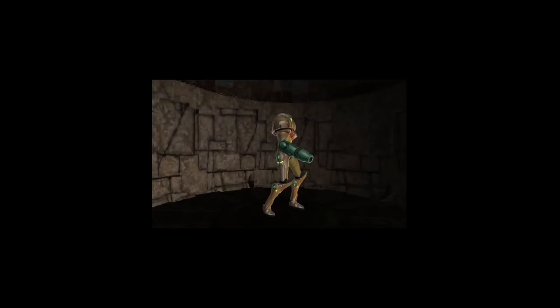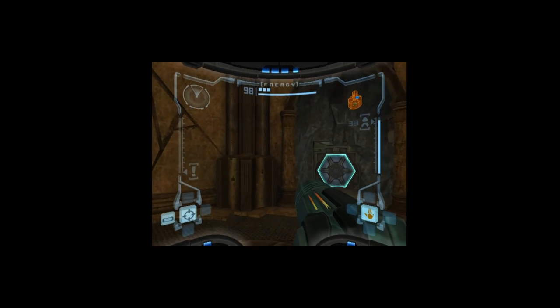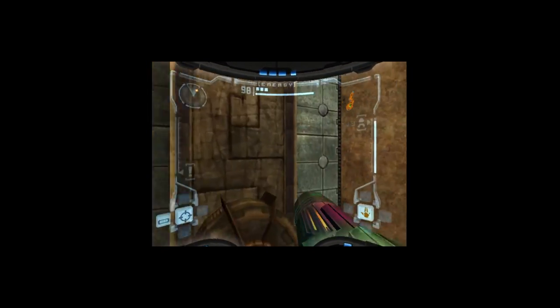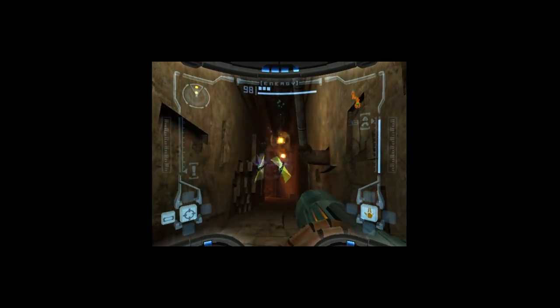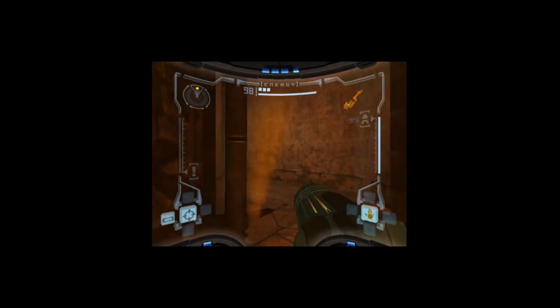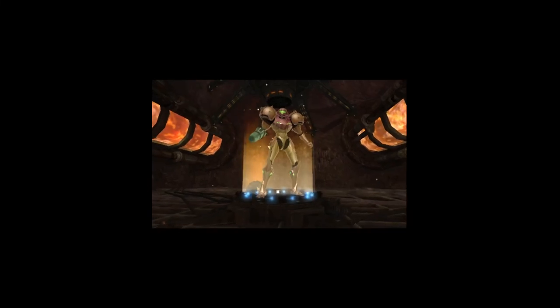Now we will head to Magmoor. Magmoor is kind of not really a destination, it's more like a hub. There's like no boss down here, and we pretty much just use it as a way of getting from point A to point B. In this case, our actual destination is Phendrana Drifts. I mean, I can ride those elevators down if I really want to, but... Magmoor, obviously, all about the heat, fire. Let's hit the save station real quick.